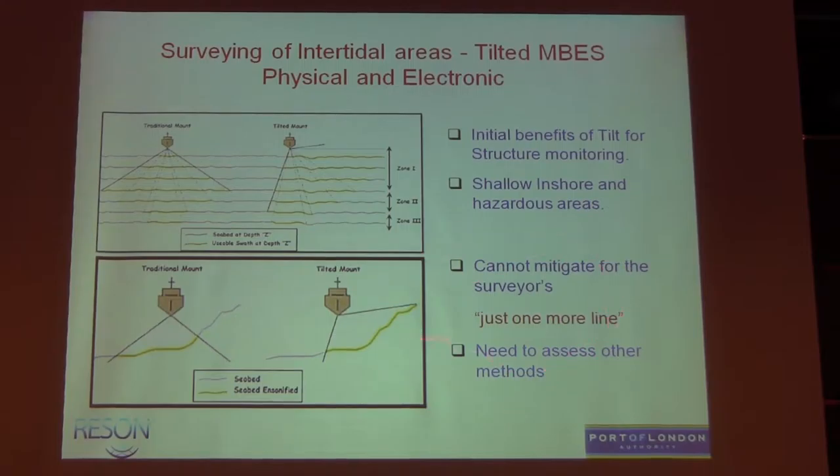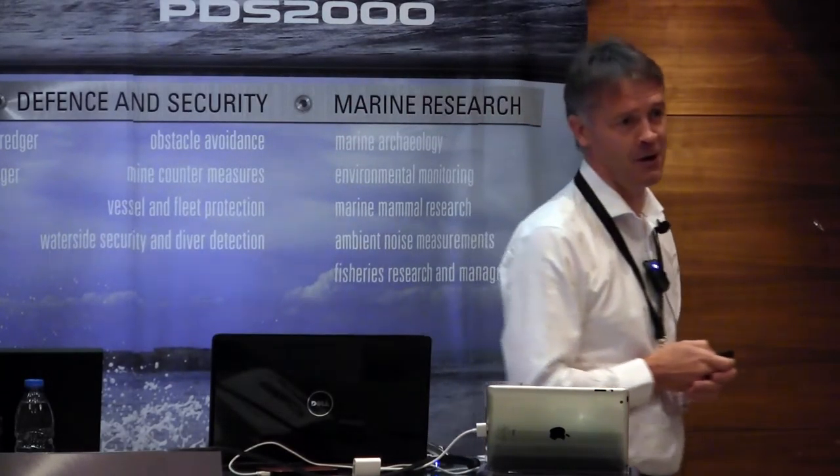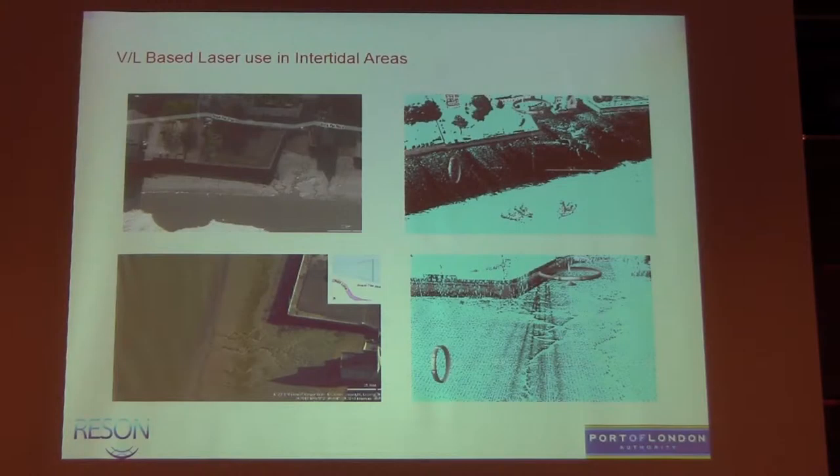One of the issues is — I was a field surveyor for quite a few years, and "just one more line before we go home" used to be something that crews were consistently annoyed with. We've run two multi-beam heads into hard bottom and had to replace them, which is unfortunate. So we really did need to assess other methods, because we've got a lot of intertidal area. We've used airborne LiDAR. We have access to airborne LiDAR, but it's very expensive. We did some trials with Peter at Planix and NetSurvey. This is an area outside our office — a muddy foreshore with some shingle behind and some drainage channels.